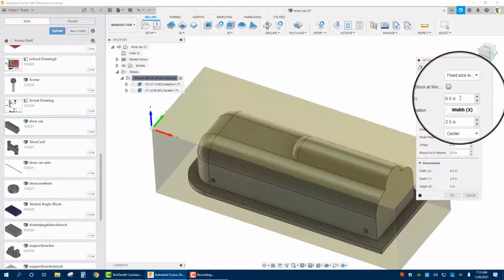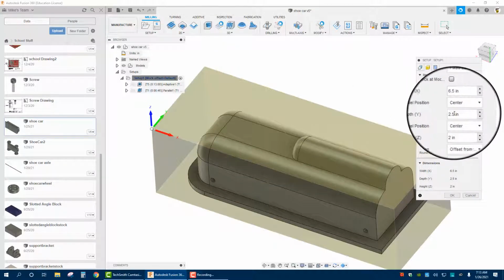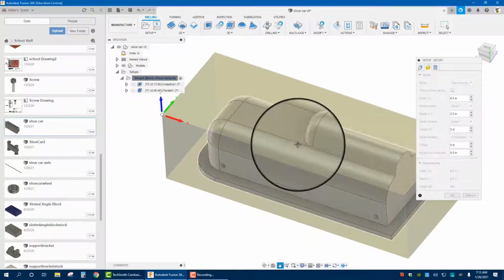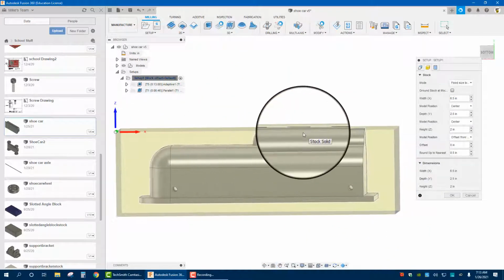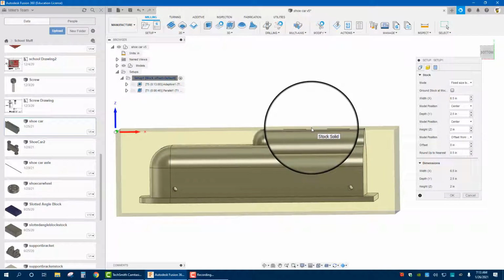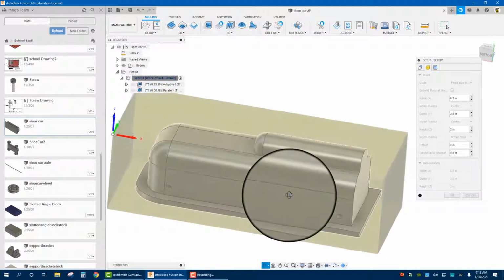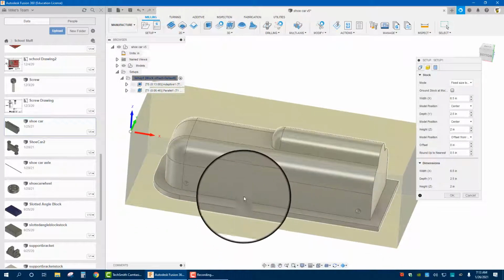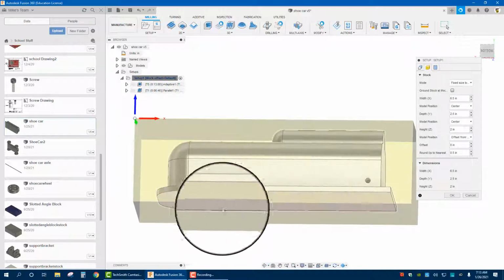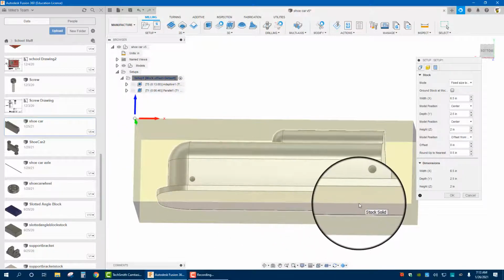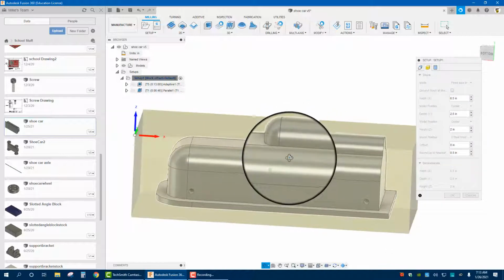Also, you have to have your width set to 6.5, depth 2.5, and height in Z at 2. And you want the model to be as close to the top as possible, if not maybe a tenth of an inch below the surface, so it only has to mill a little bit. And that will get you good to go for the project. This also leaves room because we put screws that go up into the bottom to hold the wrench shape in place. So by having it all set to the top, we know that we're not going to mill into that.